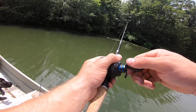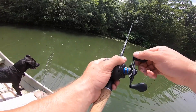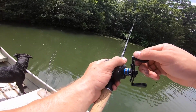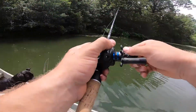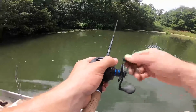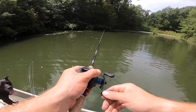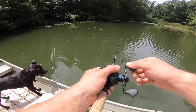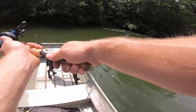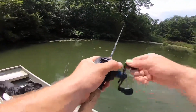Oh, he's hitting it. Oh, he's got it. I could see him swimming away with it. My line just slowly started going over, but I could not feel him on. All right, we'll get another cast back up in there. Oh, that was a good one. That was deep.